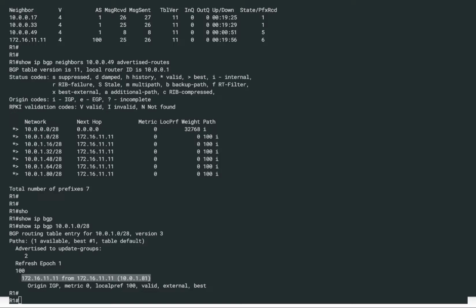So one of the ways we can do this is to simply redistribute the interface which is connected into iBGP, the interface that is connected between those two routers, which are our edge routers. We can take that and redistribute it, and that could solve the problem. But when you're doing that, we need to make sure we configure them as a passive interface.